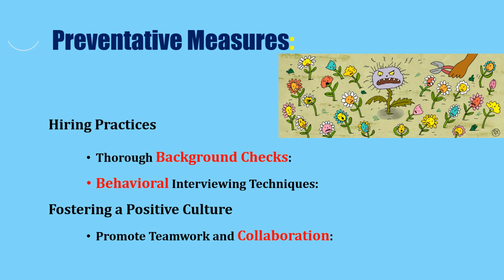Fostering a positive culture. Promote teamwork and collaboration: encourage a collaborative environment where positive behaviors are rewarded. Recognize and reward positive behavior: acknowledge and reward employees who contribute positively to the workplace. XYZ company introduced a Team Player of the Month award to recognize and reward employees who exemplified positive collaborative behavior.